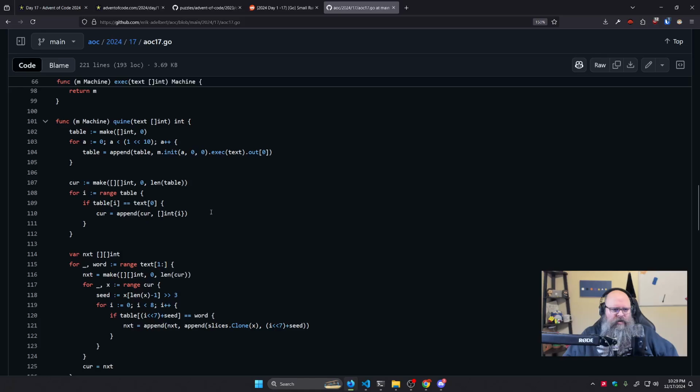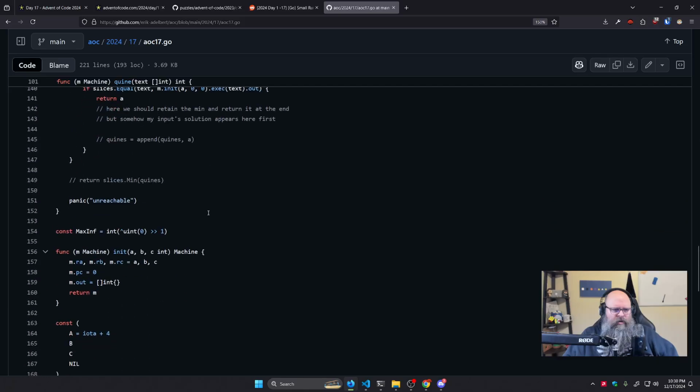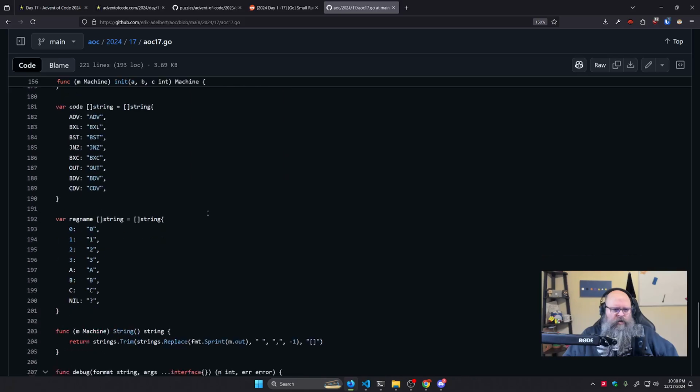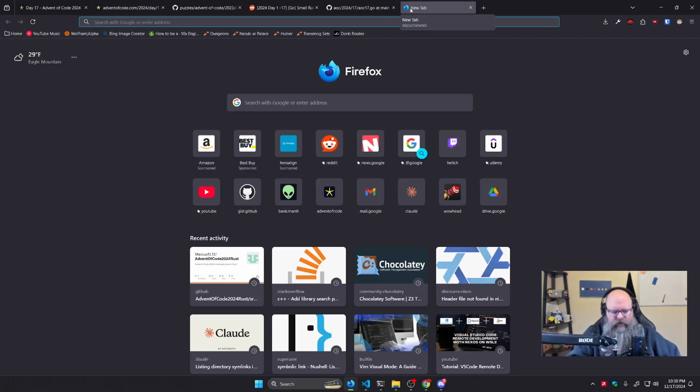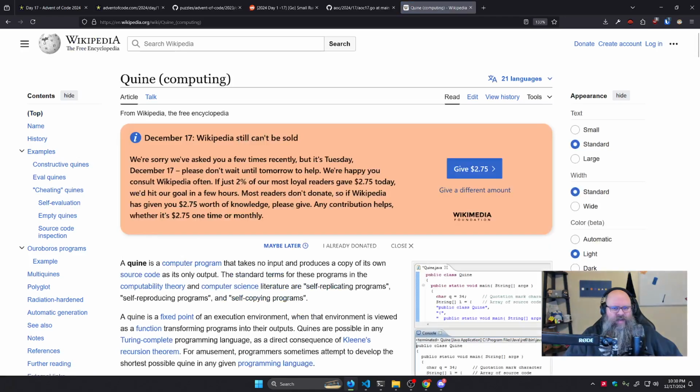Quine. I actually don't know what a quine is. A fixed point of an execution environment when that environment is viewed as a function transforming programs into their outputs. I actually have not heard this term before.